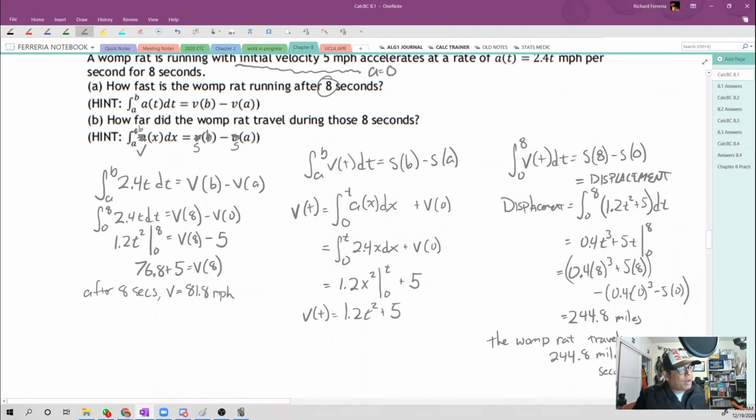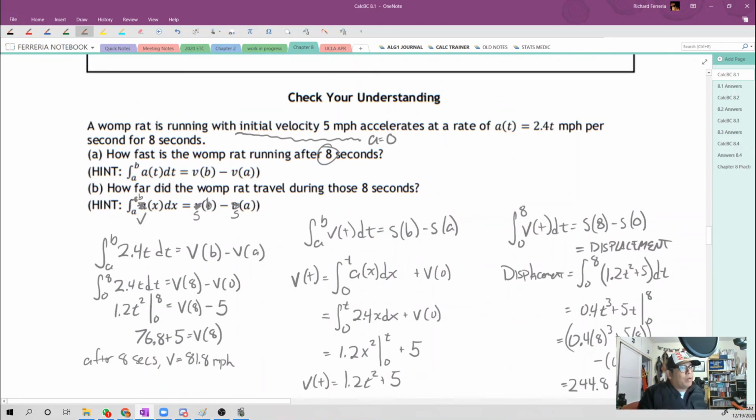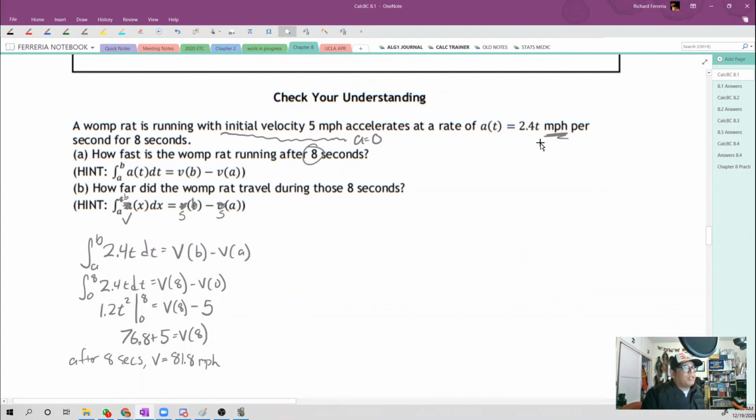and then you realize that we've actually made a mistake because we are in units of miles per hour here, and our time is in seconds here. So let's start over again. Let's convert everything to the same unit. This first calculation looks okay because we have miles per hour per second as our unit of acceleration. So it looks like the velocity is going to be 81.8 miles per hour. And we're still going to integrate the same way to find the velocity function.